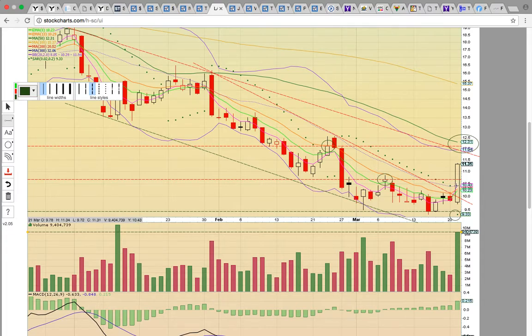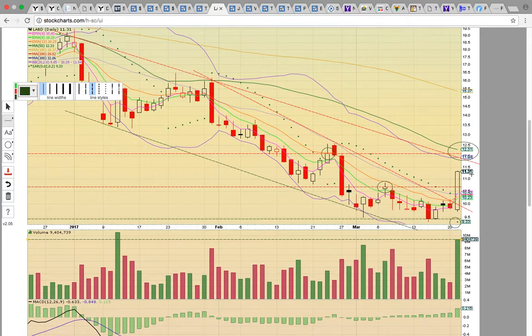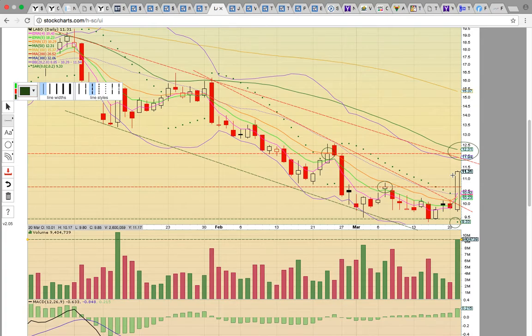The big thing today is this close above the middle Bollinger Band, this dotted purple line. That was a huge close. If it can turn into support, then we're talking about a new uptrend beginning. This is a major red flag for the biotech sector. This is signaling big downside risk and a possible uptrend for the bear ETF.